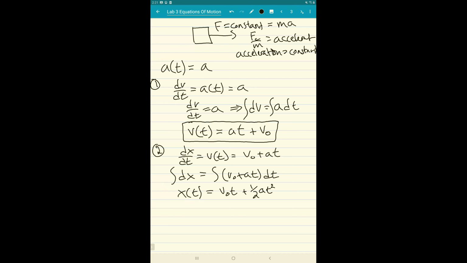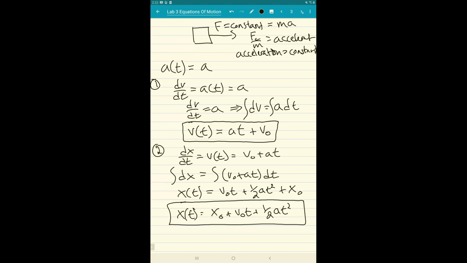plus a constant, right? So I'll get something like plus, I'll call this one x naught for maybe an obvious reason. I'll go ahead and reorder this so you recognize it a little more. But that's x naught plus v naught t plus 1/2 at squared. That is my position function. That's the most used kinematics expression for your change in position, or your final position would be the left hand side. Usually what you see is x sub f, but here it's position as a function of time. So it's x of t.